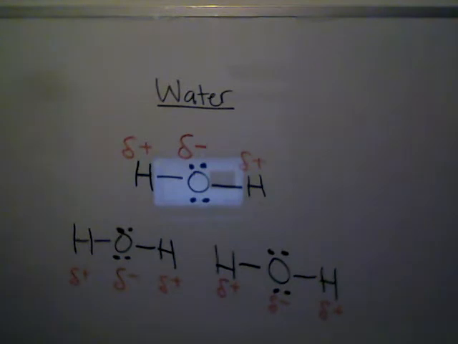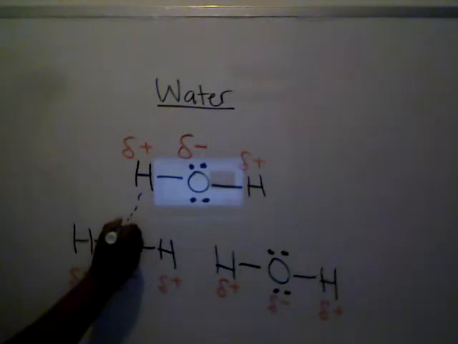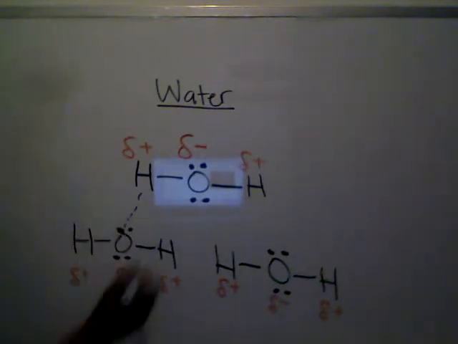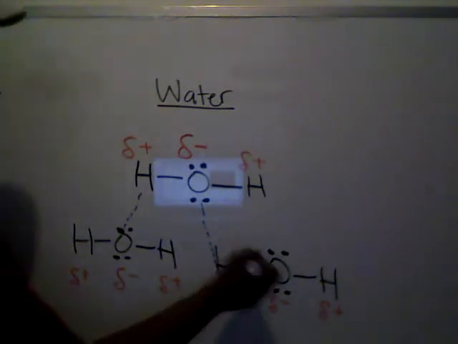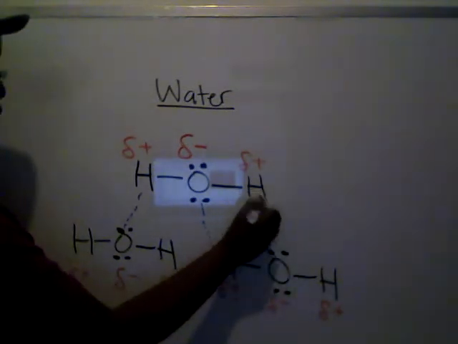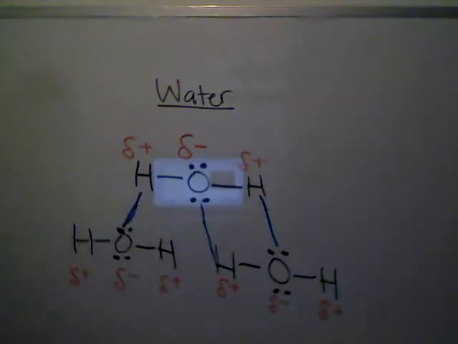One of the things that will happen with water molecules, which can also be used to explain a lot of water's properties, is that we have hydrogen bonding that can take place. We know that opposite charges attract. So the hydrogen in, let's say, this water molecule can be attracted to that negative oxygen here. This negative oxygen here can be attracted to this positive hydrogen there. And this negative oxygen here, let's say, can be attracted to this positive hydrogen there. So we end up with these hydrogen bonds. And that actually is what keeps water molecules stuck together.